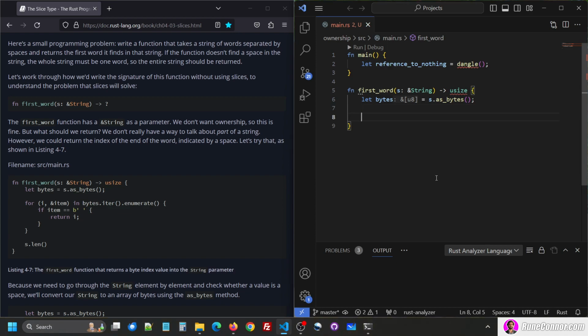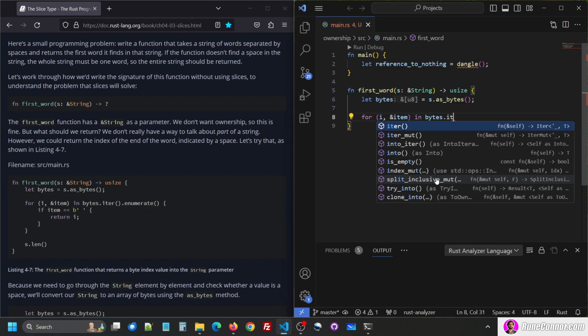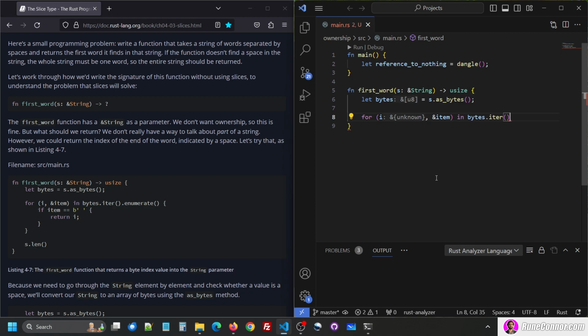Don't know what that means. For &item, this is like unpacking in Python, in bytes.iter() for iterator, and enumerate.